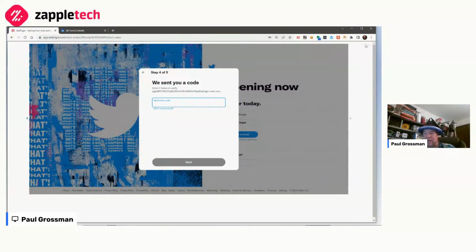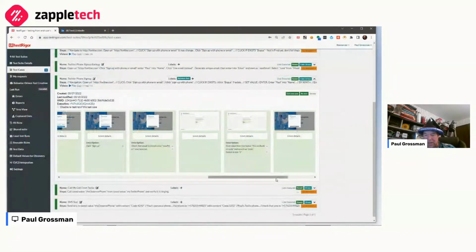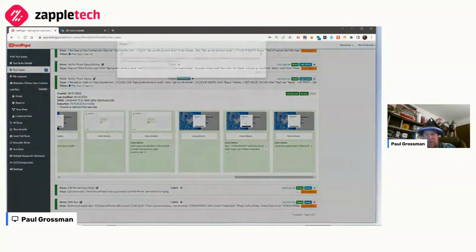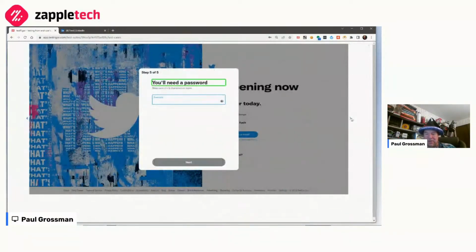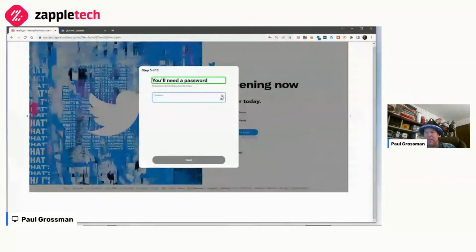I believe I launched this before it got to the end over there. So we will do it this way. We'll look, and there it is. It populated the code into the account. And the last thing I'm doing for validation is you'll need a password. I believe that says check the page contains the word password. That's where we're going to stop on that. You can see how we went all the way through to creating this new account on Twitter.